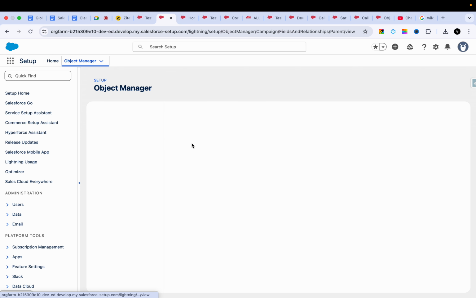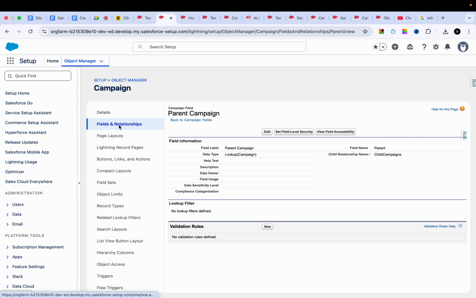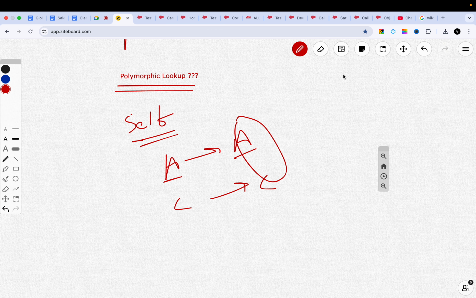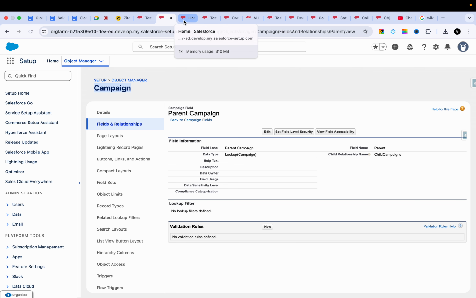If you see this parent campaign, we know what the campaign object is, the importance and use of the campaign object. Basically, in the sales process, they usually spend some amount for campaigns, right? For ad promotions, and some brand collaborations with actors. They put some amount for that campaign. That information will be stored in this campaign record.